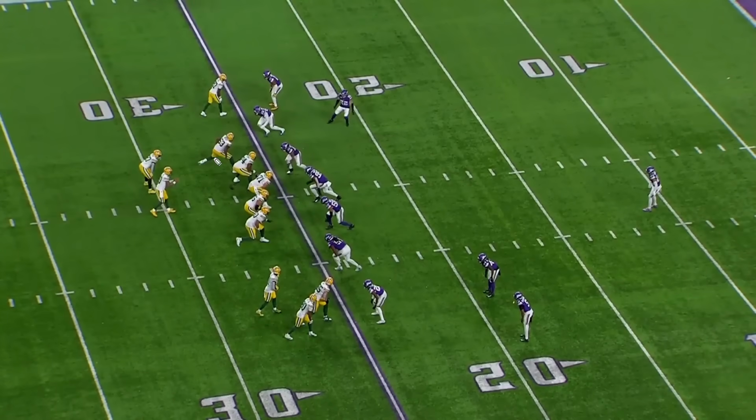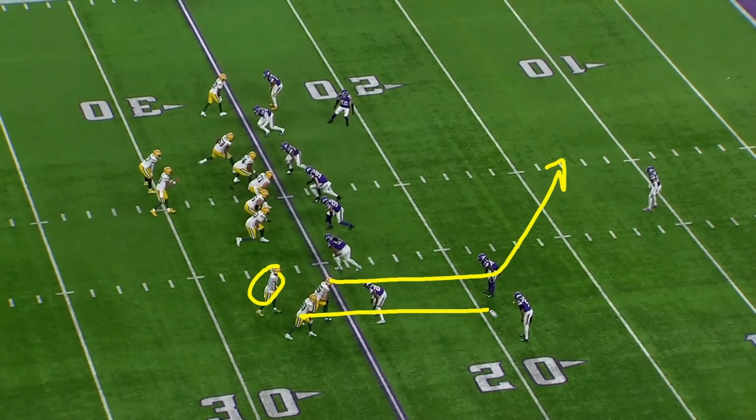Next play here, we motion Jayden Reed across, and all we're going to run out of this bunch formation is a post by the tight end. We have this guy on the outside coming out and running a deep corner. And then we have Jayden Reed coming slow off the line, and then boom, cutting it inside, trying to win one-on-one.